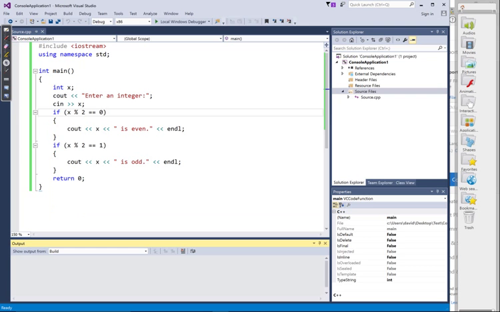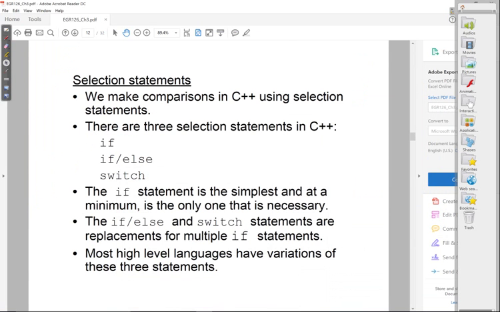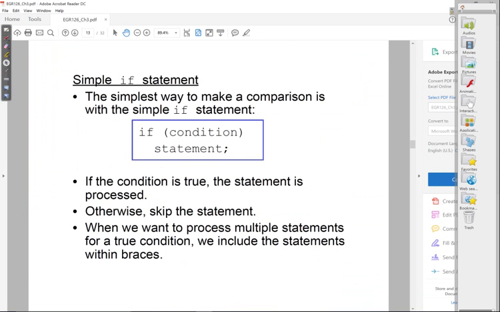All right, so let's go back. This is how the if statement works then. What we call that check or that comparison inside the parentheses is a condition. So the way you write this, you put in the word if. Within these parentheses, you put in the condition.